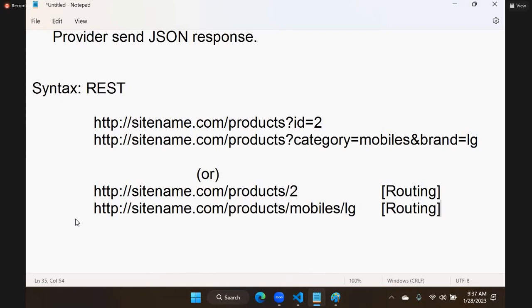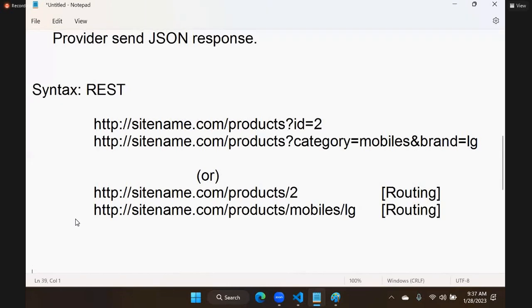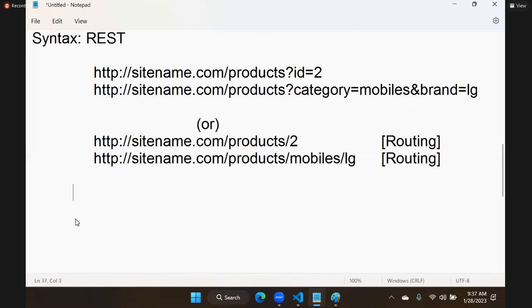That is the concept of routing. That means without routing, even today, requests are like above, as I showed you. Now it has to send a response. How does it send the response? In the form of JSON or XML. Suppose you requested the second product, then it will come like this, as an object.